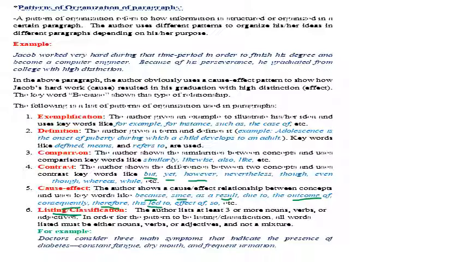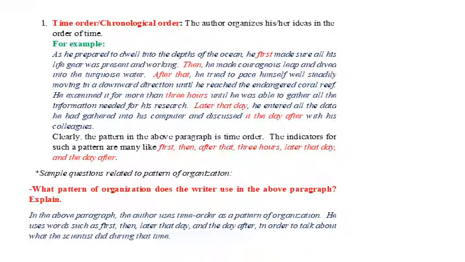When the author is listing several concepts or maybe several symptoms or different things. For example, symptoms of COVID-19 include heavy coughing, shortness of breath, and high fever. Listing, okay? And remember that all the items on the list have to be the same part of speech. Either all of them are nouns, or all of them are verbs, or they are adjectives, or whatever. They can't be a mix of verbs and adjectives, for example, or nouns and verbs. They have to be the same in order for the pattern to be a classification and listing pattern.